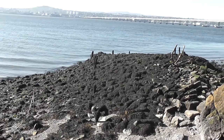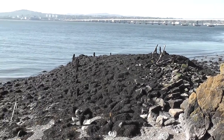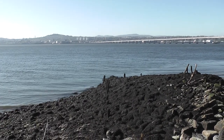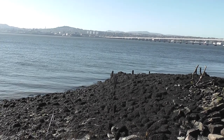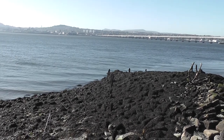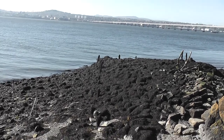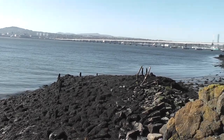And to the right, we've got a rocky patch. That actually used to be a pier, and there's a lot of rocks further out. And that's where I just caught the cod, just off the end of the rocks there. It's a good place to get eels as well. They like to run about the rocks. But in the summertime, it's a good place to lose bait as well. And crabs are happy.